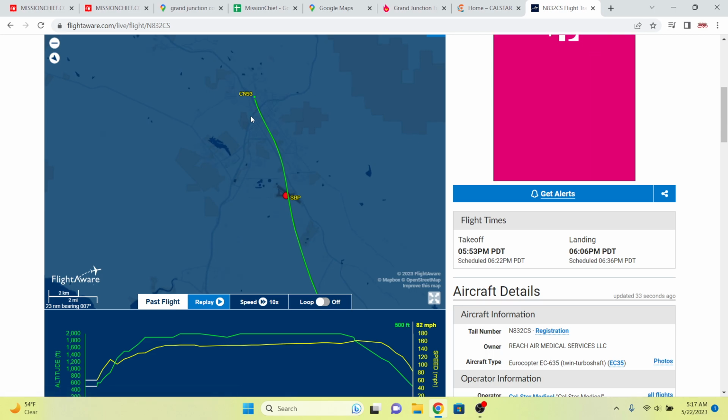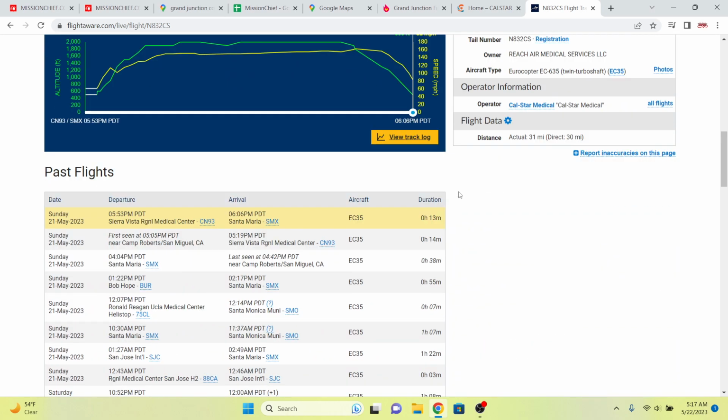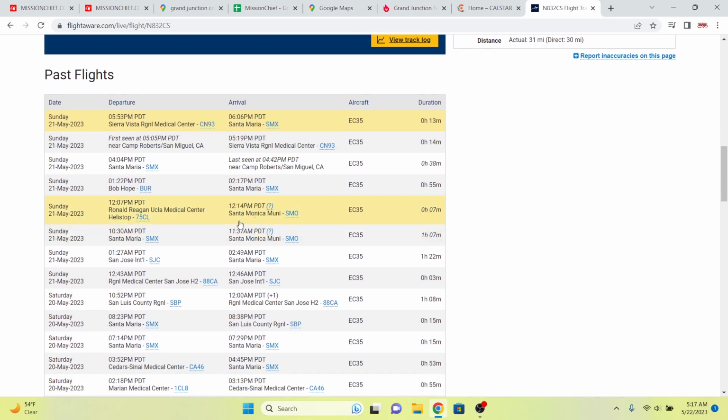This helicopter could be transporting from a hospital to a hospital. It could have been a lot of different places. Let's see where it goes the most, because where it goes the most means that's where it's based out of. So departure looks like they went from Santa Maria Medical Center to an airport, which is typically where helicopters are based out of, just because at the airports they have the gas there, they have maintenance facilities. That's where they're based out of.